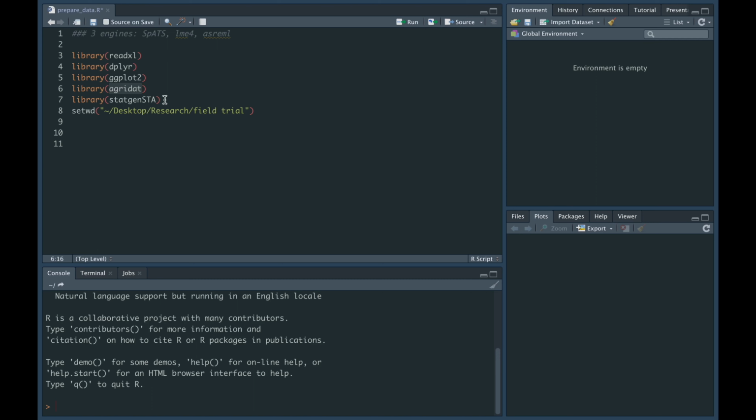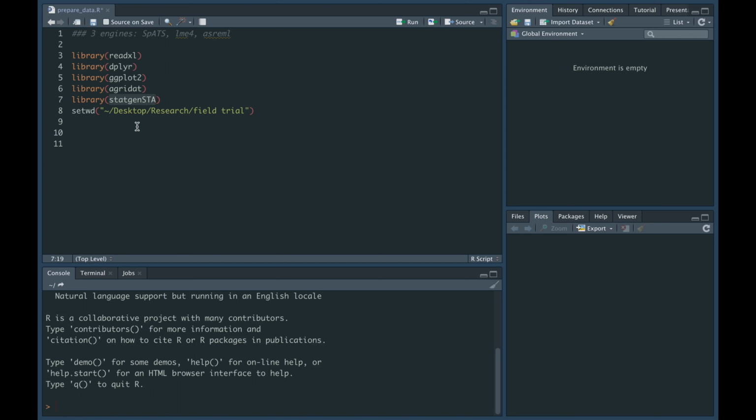This one provides a large number of data examples from various types of field trials. And we'll use one of the datasets from it to demonstrate how to perform the analysis for the experiments with alpha lattice design. And the last one is obviously statgenSTA.